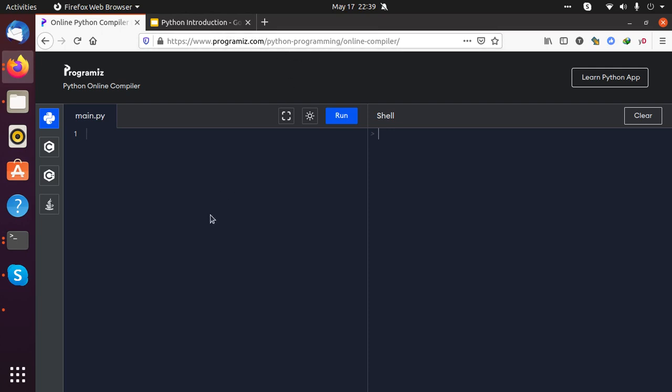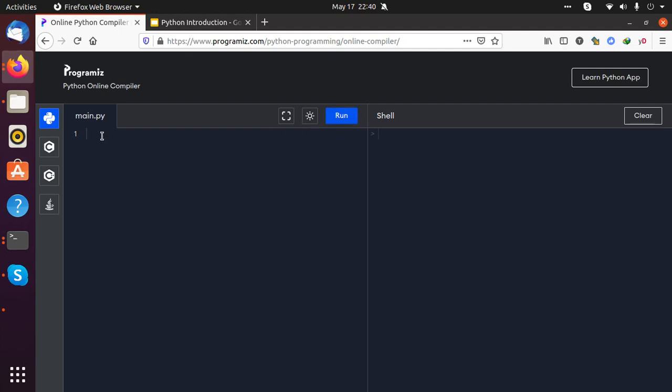We go to the Python programming online compiler. With Python, if you want to display some output, we just use our print statement. The layout of Programzy is that you have your main.py on the left hand side, then you have your shell on the right hand side. So if you want to write your code, you write it in main.py, and that code is going to be displayed on the shell when you run it.